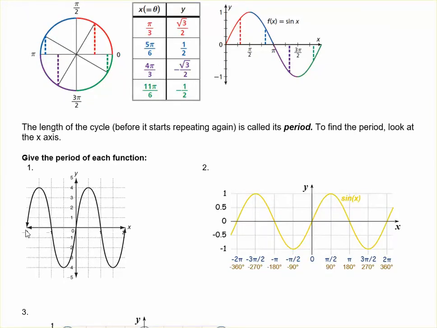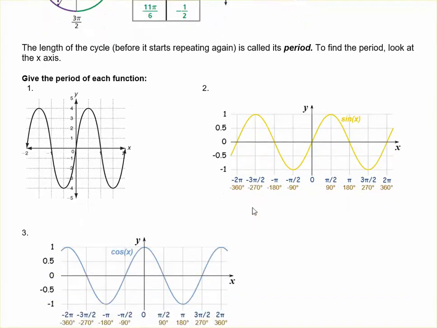So let's look at this example. For 1, 2, and 3, you just have to say what the period is. So this one starts at -2, and then it goes down through -1, and then back up to 0. And then it starts over. So when it starts over is when you stop counting the period. This period goes from -2 to 0. It's 2 units long. Or you can look at it on this side. Let's see. Goes up, down to 1, then back up to 2. Yep, it's 2 units long. So the period of this one is 2.